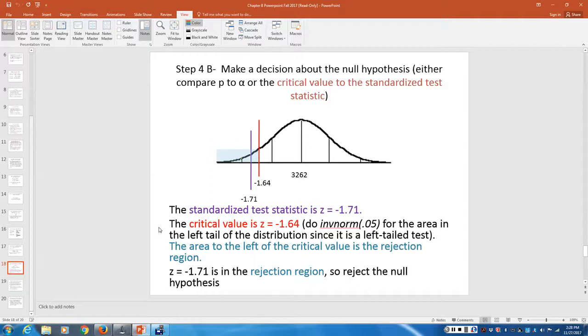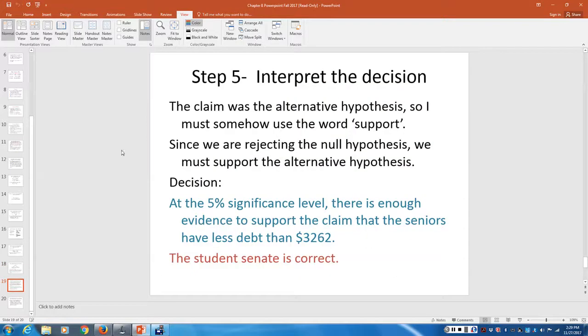So if you wanted to find the test statistic, yes, you'd have to use sample information. But if you need to find your critical value, you just use inverse norm 0.05. Inverse norm of whatever the alpha is. Okay? But you'll come to the same conclusion regardless of which approach you take. And taking this approach means the calculator doesn't give you everything you need to know. And I'll prefer the other one because it gives you everything you need to know to come to a conclusion. The main thing is that you be able to interpret the answer.